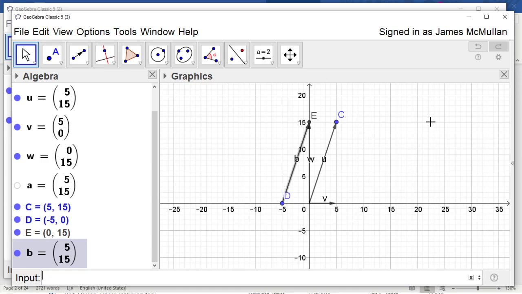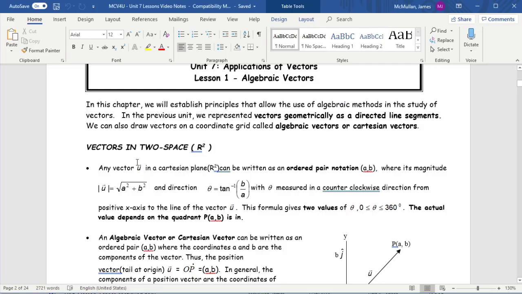Okay, so where the vector is drawn is not relevant, but how it's drawn, as in how long is it and what way is it pointing, is relevant. And it turns out that instead of describing that as a number and an angle, it's often easier to just describe it as a pair of numbers, an x number and a y number, right? And that would be the equivalent of the vector that you are describing. So this is vectors in two space.